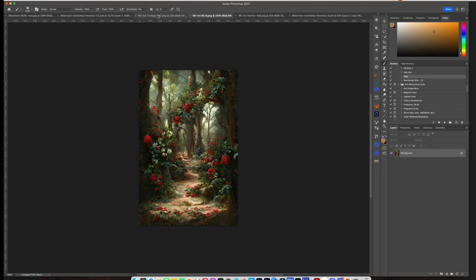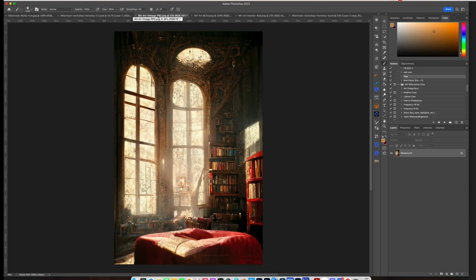And this one I found to be very interesting. I was playing with different new prompts that they've come up with as far as stylize and things like that. And I really thought this is cool. We could definitely use this for a composite that would turn out pretty good.